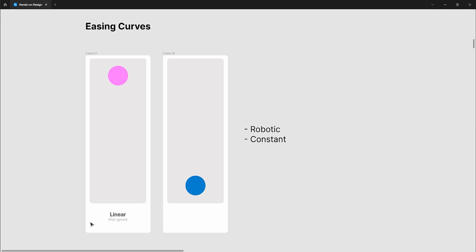So here we have this linear. I am calling that kind of flat speed, and I mean by that, it doesn't accelerate in the beginning and doesn't accelerate in the end, doesn't slow down, not here, not there, just flat, constant. It's kind of robotic and also constant. So people can use it to go from one screen to another screen, for example, in some interface, and it's going to be cool. So let me just jump in and show my user interface.